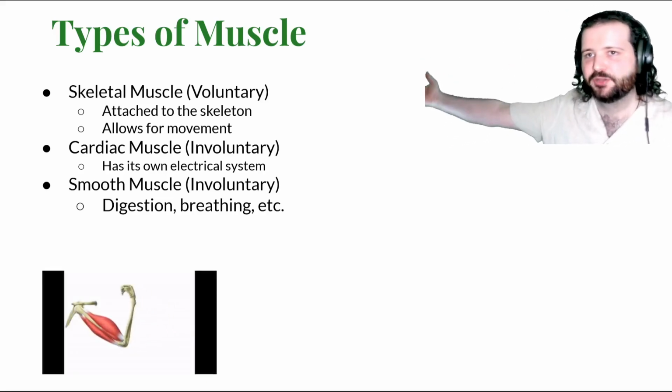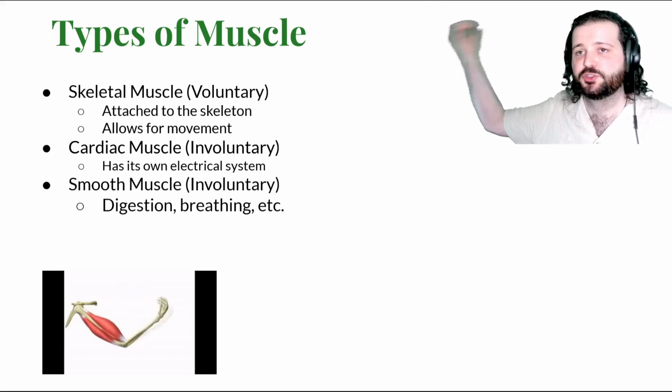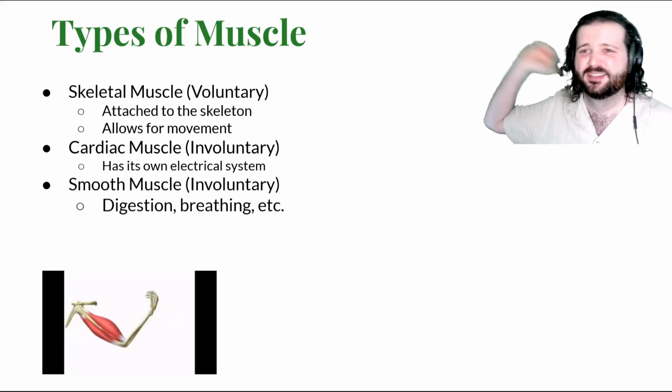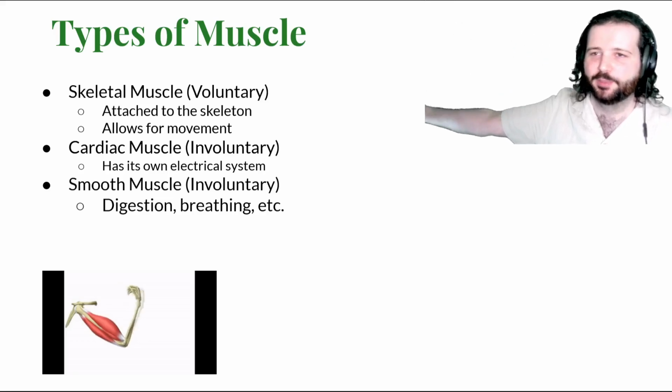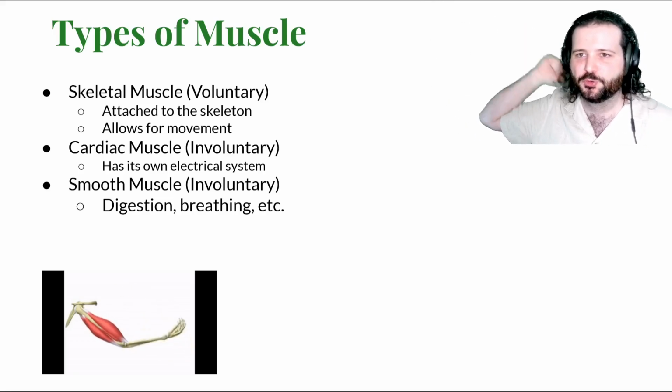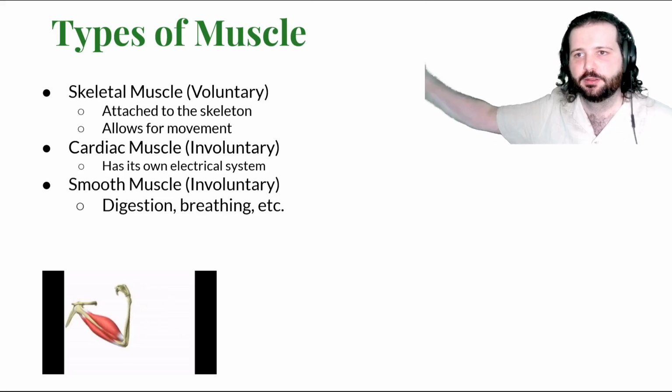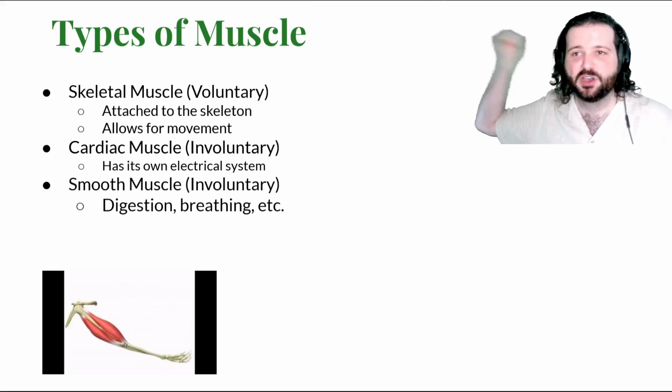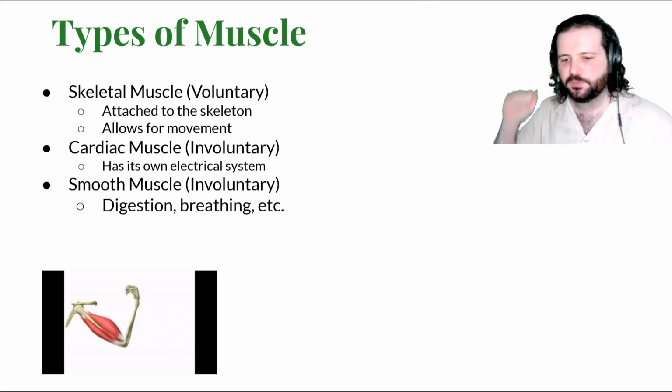So when I think about doing this, I am able to do it, right? I'm not really spending a lot of time telling my brain, hey, move my arm. I'm just doing it. It's natural for me, but I get to control it, right? My body's not doing this on its own. I am telling it to do it.